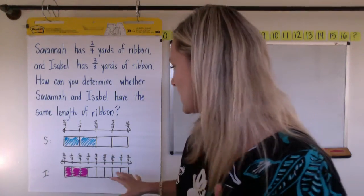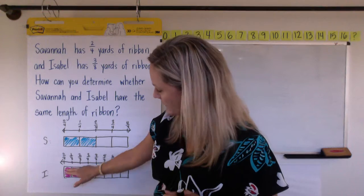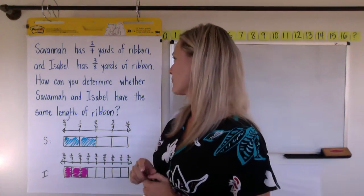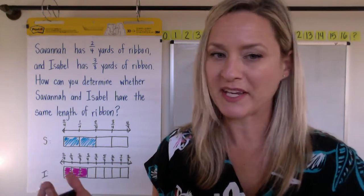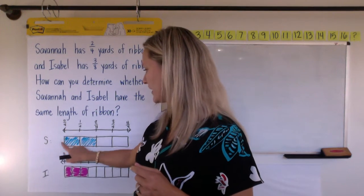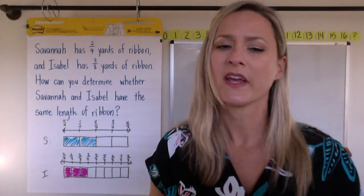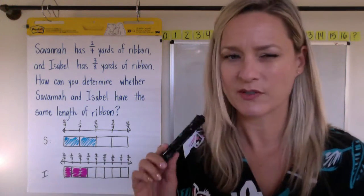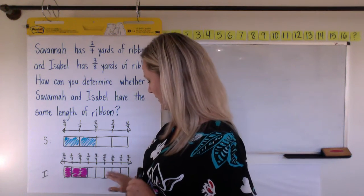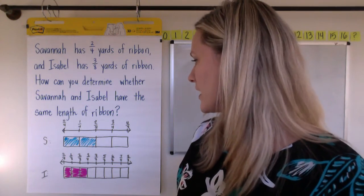Okay, I got my number line on. 0/8 to 8/8, and only 3/8 of them were filled in because Isabel only has 3/8 of a yard of ribbon. So now we can see who has more, so we can compare. Checking out here and checking out here, we can see that this one is worth more. We have to be careful with these hand-drawn things. We've got to make sure that we start with, like, this one was 4 pieces, and then we made 4 pieces down here and then cut them into eighths. Otherwise, we can get a little confused, right?